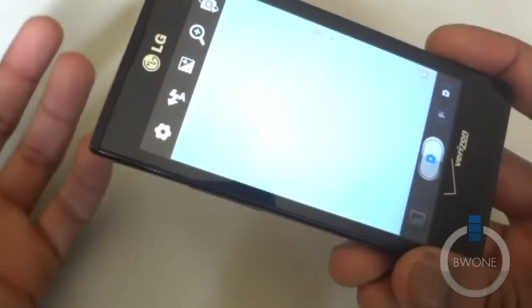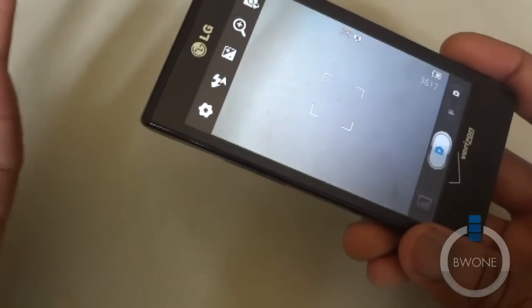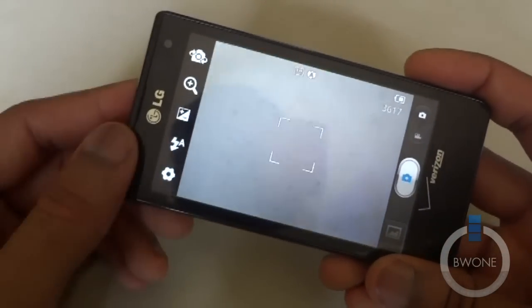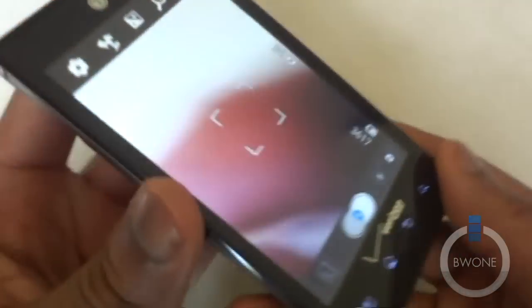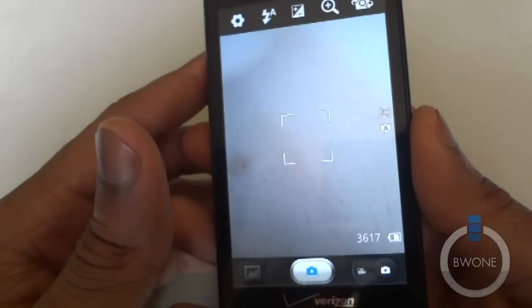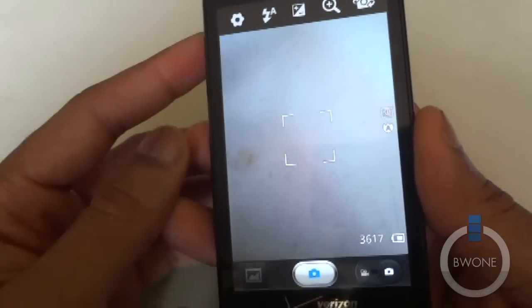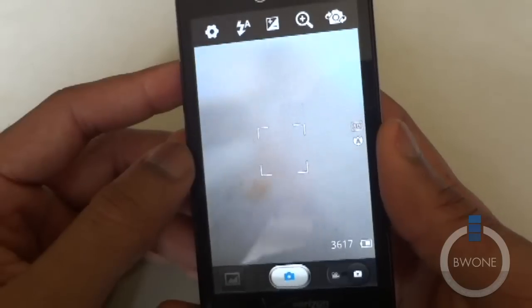A gigabyte of RAM, 1080p HD recording camera, dual core processor, third generation Snapdragon, so you're not too far off from the S4. Front facing camera that records WVGA. I mean, it's an awesome device, and then you got a 1700 milliamp battery. In practical use, because it is sucking in 4G LTE, continuous use should be about 8 hours. At least that's what LG says. Equally as impressive, especially for a 4G LTE device, we're able to get a solid day's worth of normal usage with a full battery and tank. So it's not bad at all.